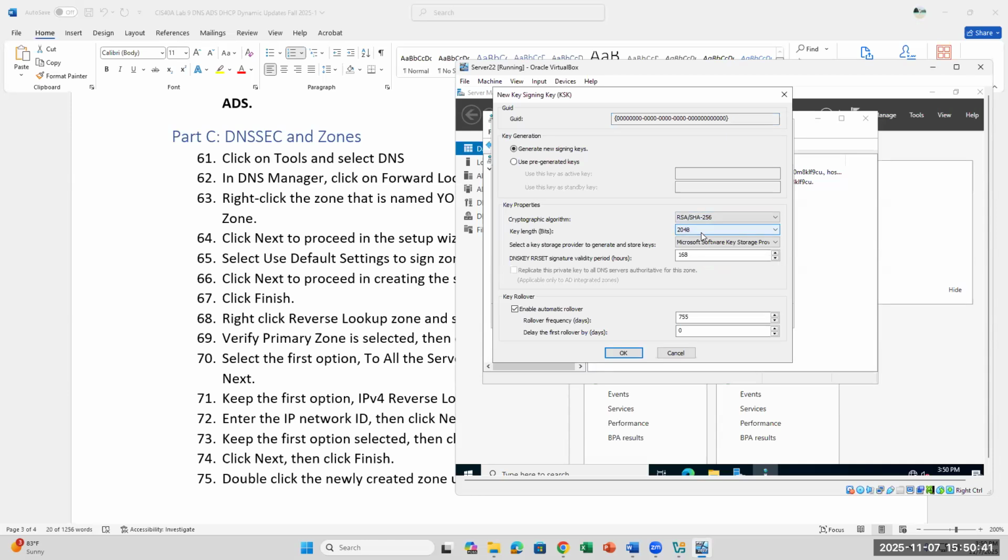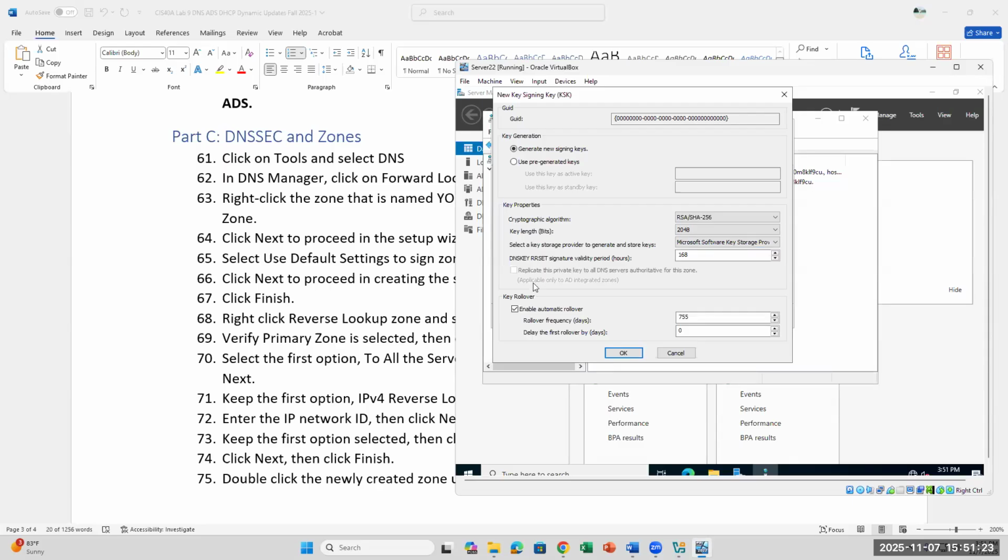And then your key length. So notice that 256 is the bit size for encryption, and then the key length is the size of your key. The longer your key, the harder it is going to be for brute force. So it's going to default to 2048. We can change this to other sizes if you need to. I'm going to keep the default for the sake of the lab, and then it's gonna store your key in the key storage area. The only account that can access and recover the key is your administrator, and at this point, it's the domain administrator.